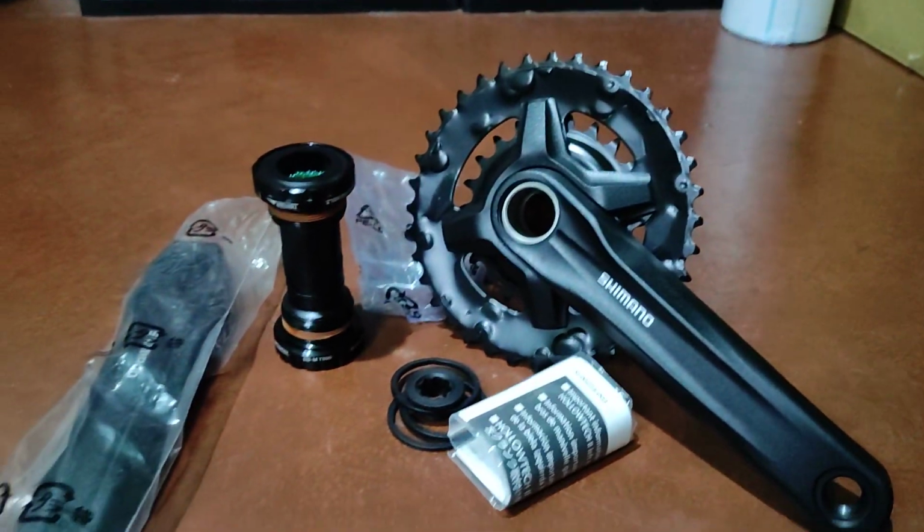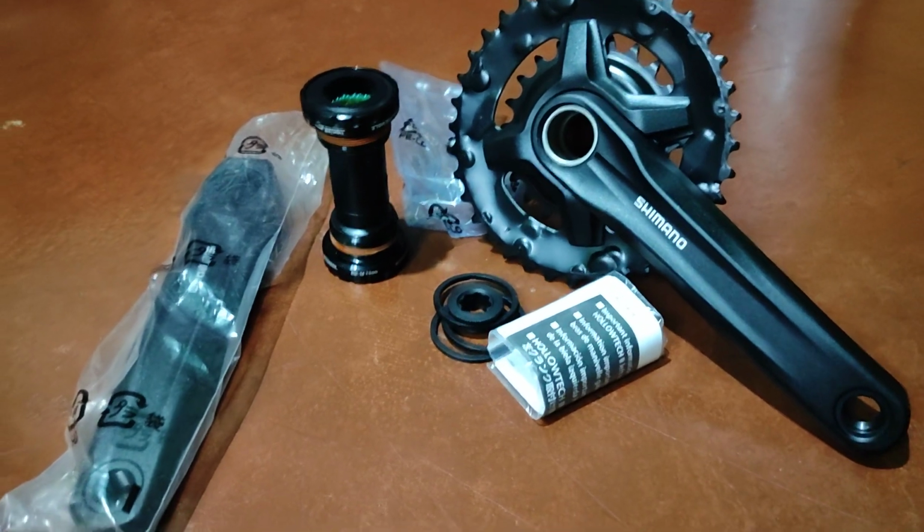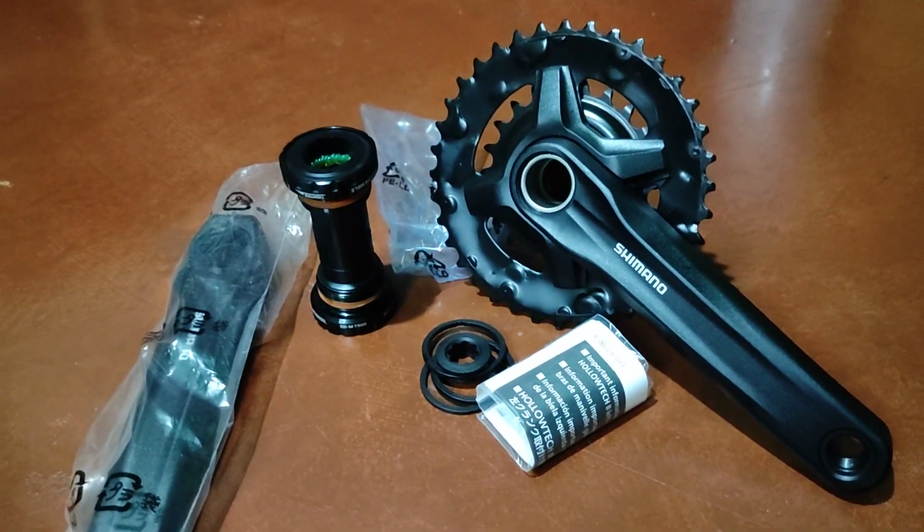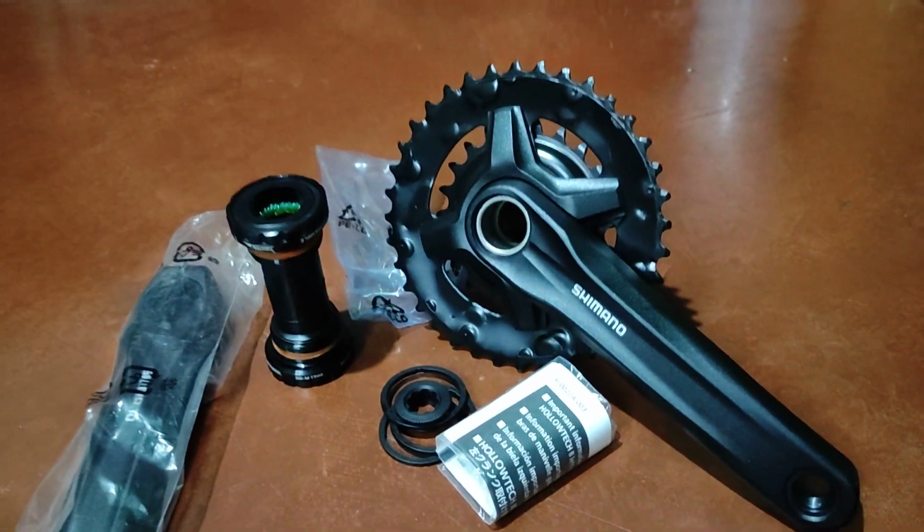Okay, so this is the only set that I have for the MT210. With the MT300, I used to have 110 sets, but they're all wiped out in just a few weeks.